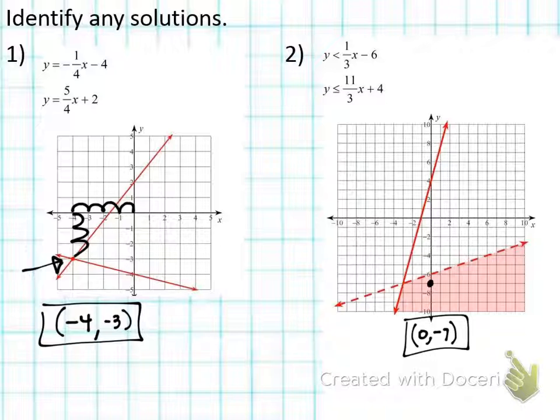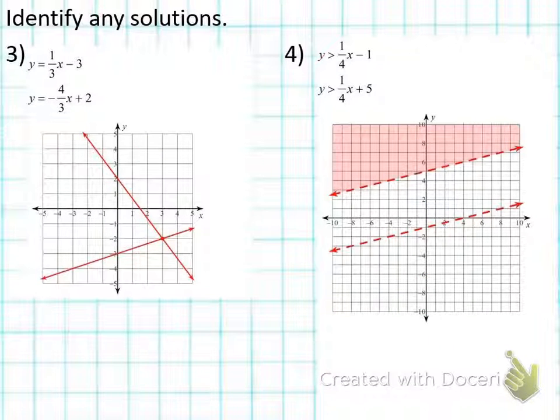Alright. Once you're done talking, you should write these down. And basically in your notes, this is what I want you to write down. I want you to draw an X and Y axis on this one, draw the 2 lines, and then draw an arrow showing me where the point is on this. And then over here, do the same thing. You're going to draw the 2 lines, but I also want you to shade lightly the region that's here. Make sure this is a dashed line, and then show me the answer that we picked here for this one. Okay?